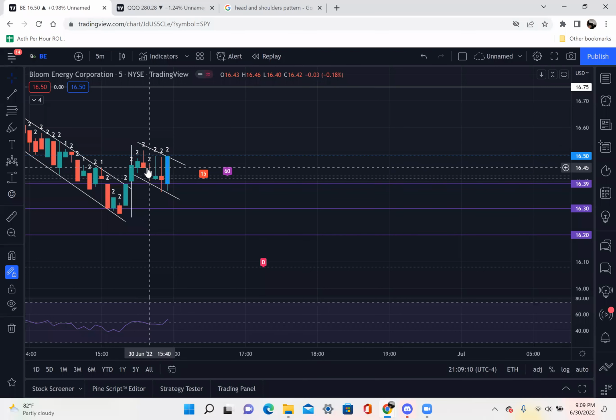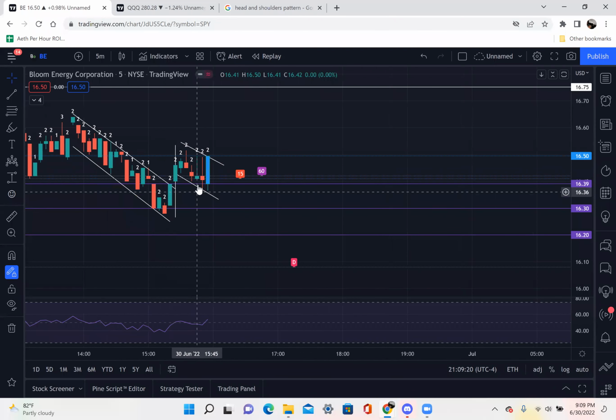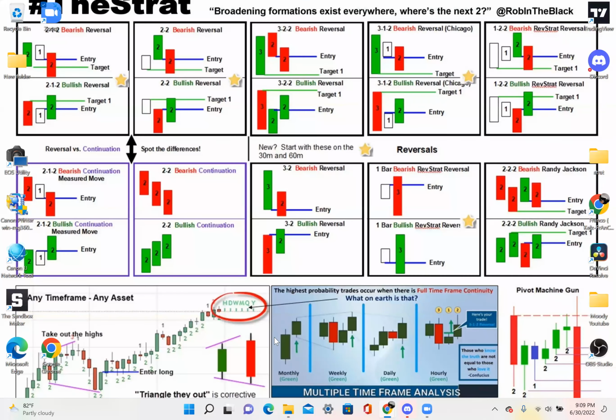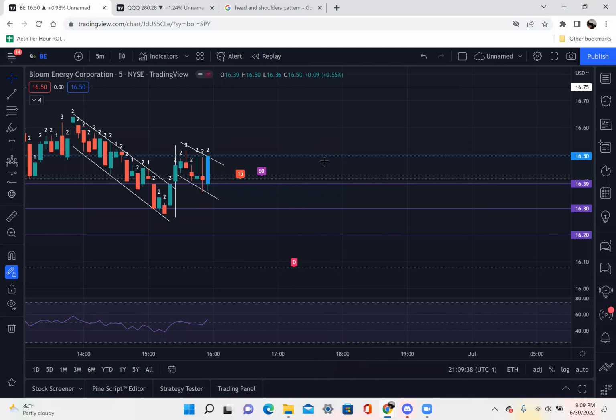But then you got another candle on a 5 minute and it's still inside of the channel. If you were trading the strat, you automatically understand that if this is in a channel and I'm taking a strat, I don't even have to draw my broadening formation. It's the bottom of the channel. Take it for a reversal back up, because that's how the strat is going to play out. You're going to start noticing these patterns. This is why I want to teach the strat, because I know this is what I'm doing all the time.